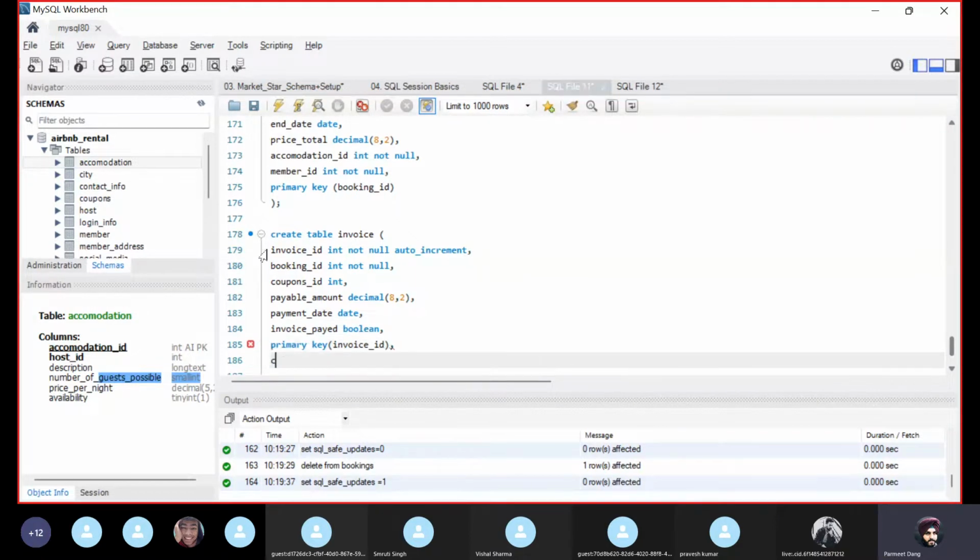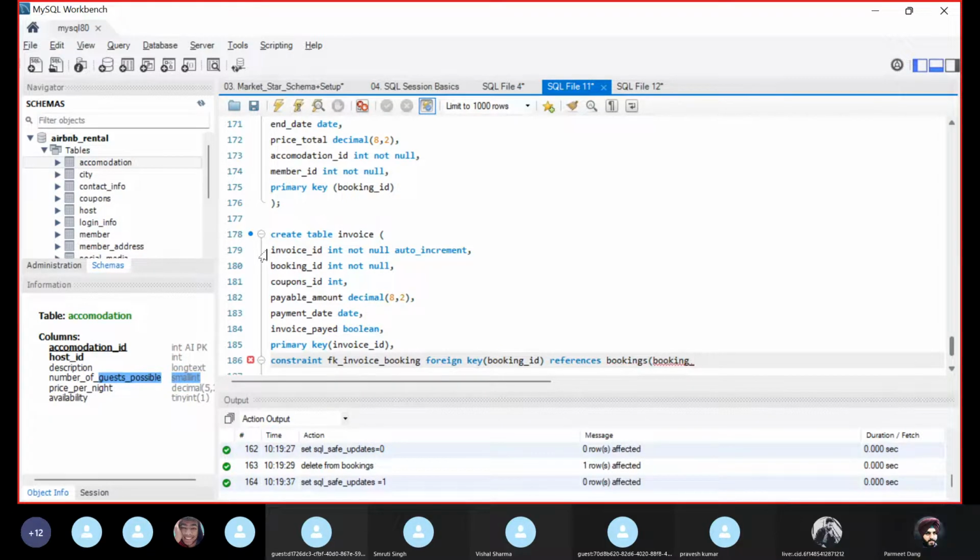Okay, constraint, then I'll make a constraint on this: foreign key_invoice_booking, making a foreign key as booking_id, booking_id references bookings of booking_id.